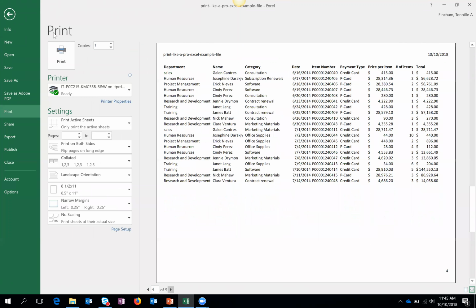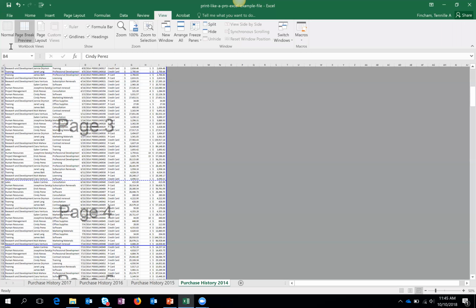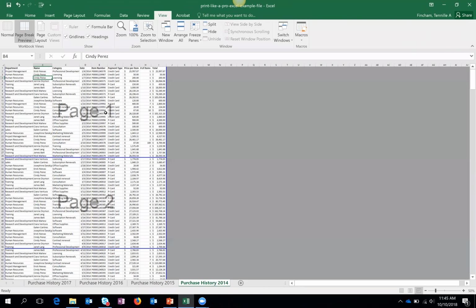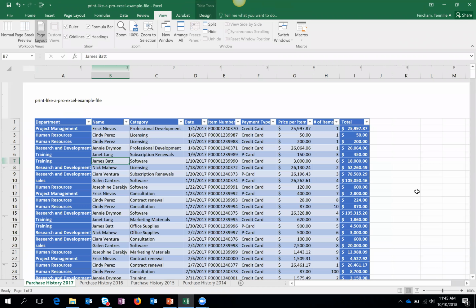All right. So those are page breaks. We've talked about changing the layout of your page. If you make some of these changes, I made that into a table, so then I had to go back and make some additional changes. That may happen. You may want to start with formatting your worksheet first visually and then go into your print settings to make sure that you don't have to duplicate your efforts again.